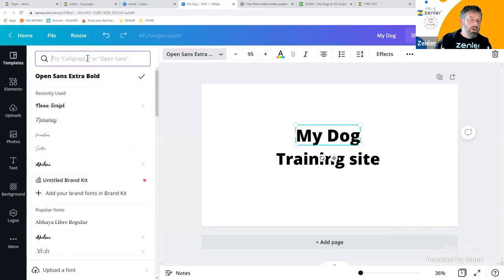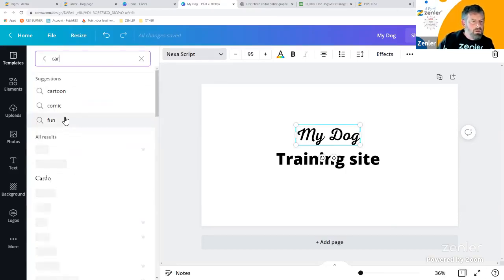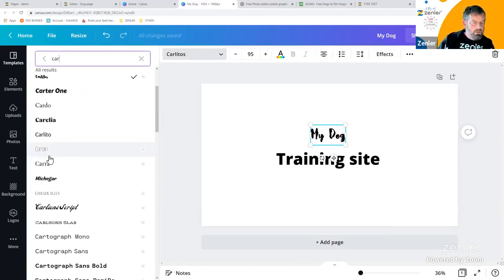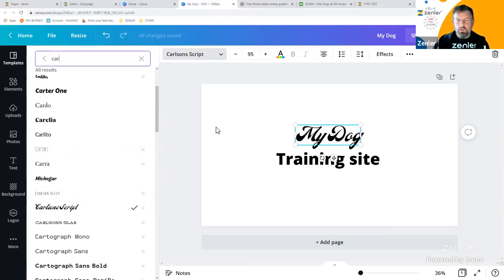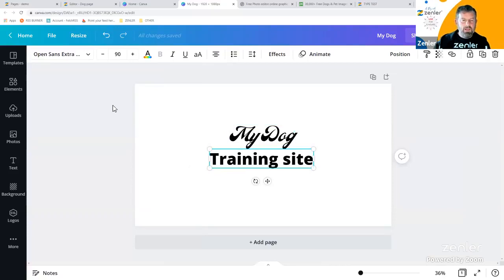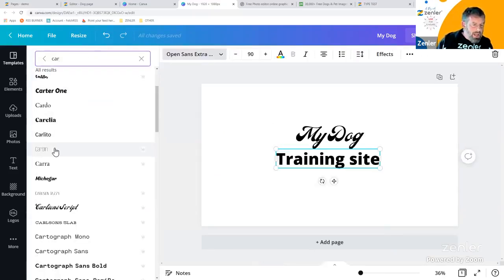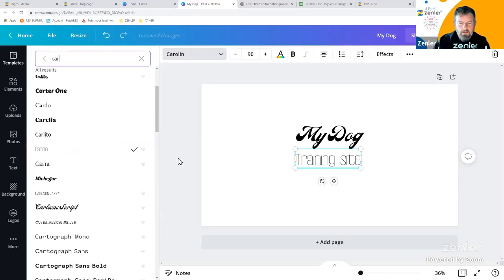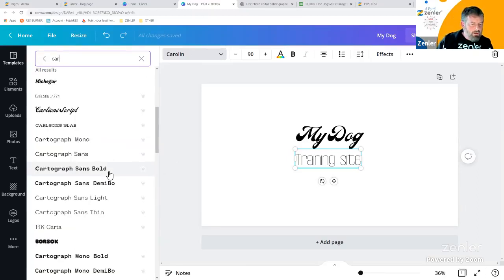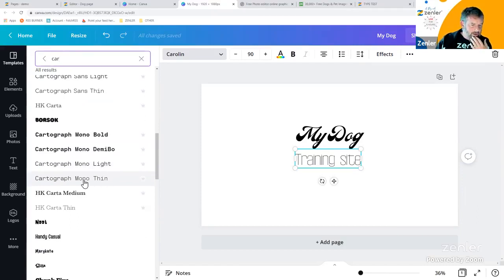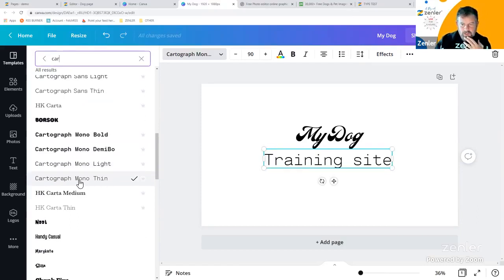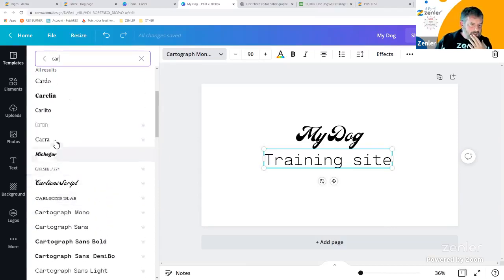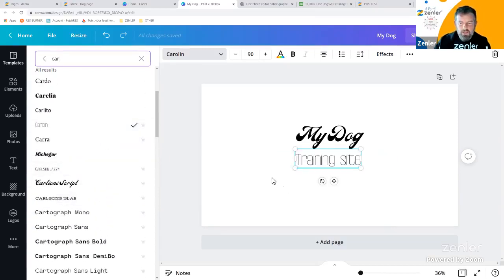So I'm going to come in here and pick a nice font, sort of a scripty font, something like that. I think there's one called Carton. There it is. Oops, that's not it. Carlson script. There we go. So that's something like that. You can play around with these fonts, and that's all right. This is where you can have a bit of fun. I don't want to stay too long on doing these same things because it is just playing around. So let's take something like that.